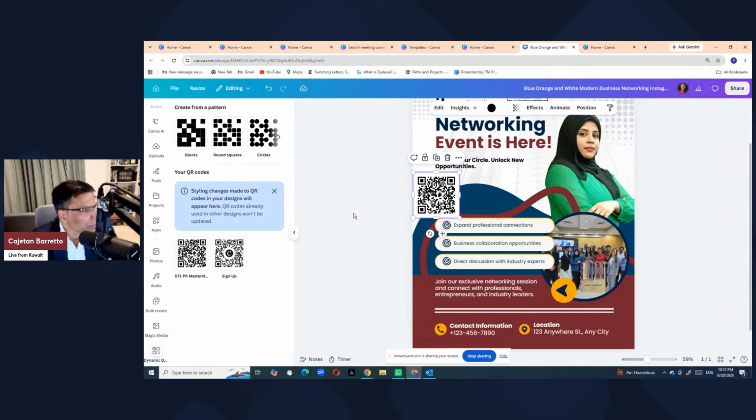So that is one thing I wanted to show you, because many people want to understand how to generate QR codes. Okay, this is the QR code.